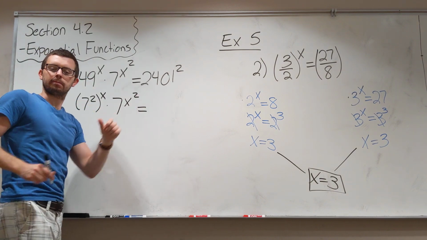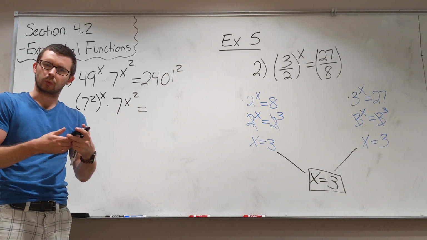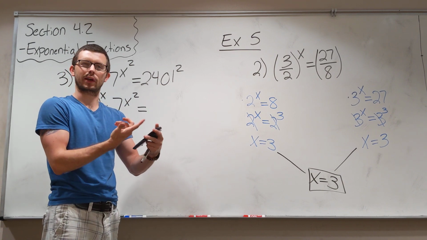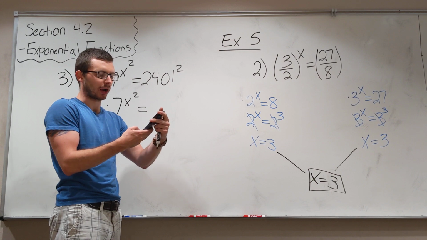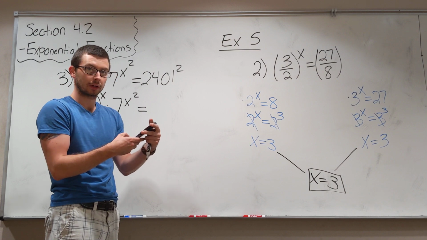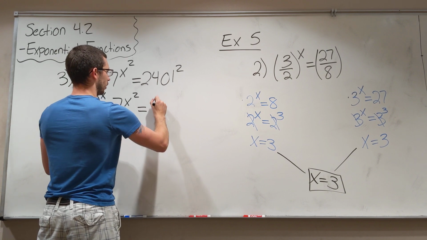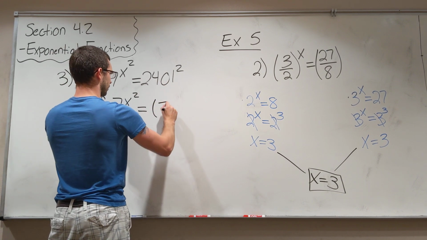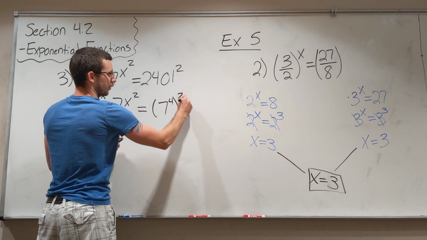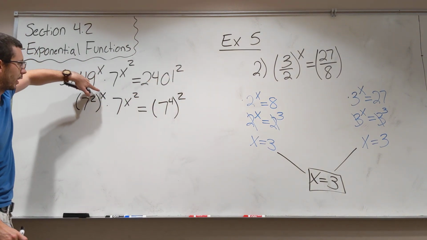The 2401, well, that's definitely not 7 squared. So if you're in doubt, try to just figure out powers of 7 in your calculator. 7 raised to the 3rd power, it's 343. That's not right. What about 7 raised to the 4th power? Well, it's 2401. So 2401 here, this whole value is 7 raised to the 4th power. And there's still a 2 here. That 2 is going to go right here. So that's where the 2 is going. I haven't forgotten about it. It's similar to the x here.